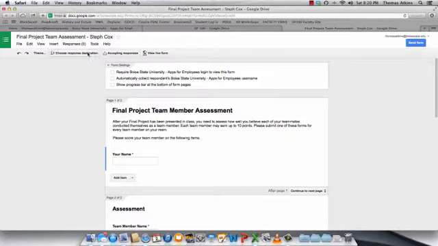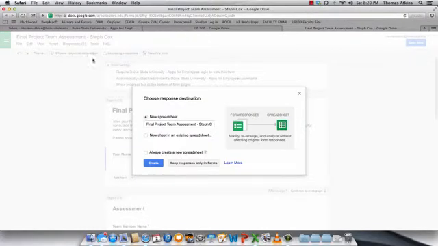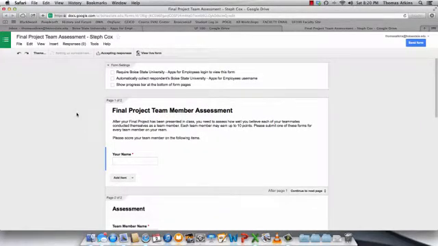But you're going to want to select a destination for the responses, and I like to do that early on. So go ahead and do it right when you have renamed it and say choose response destination, and it'll automatically do this default new spreadsheet, and it'll title it Final Project Team Assessment, Steph Cox, and it'll just put responses in parentheses, and you'll say create, and it creates one for you.